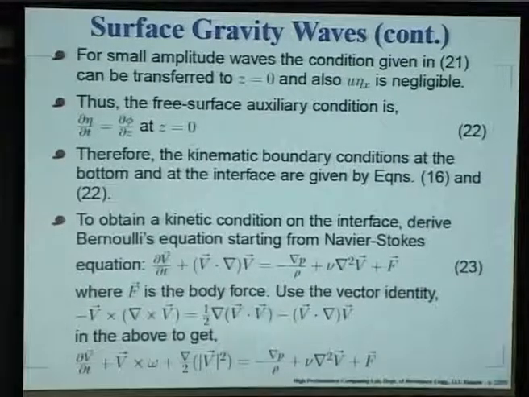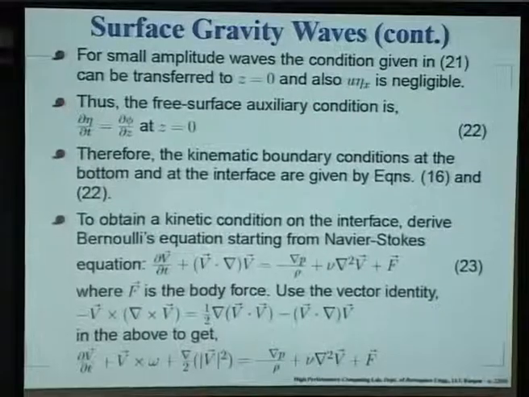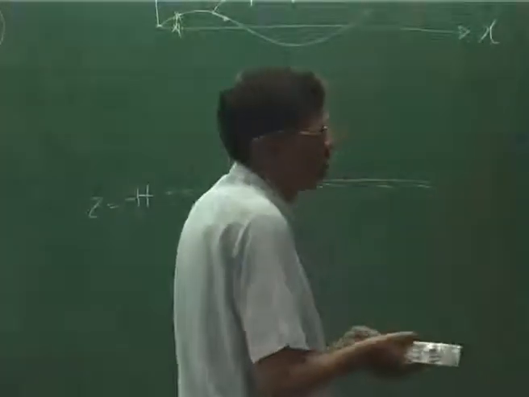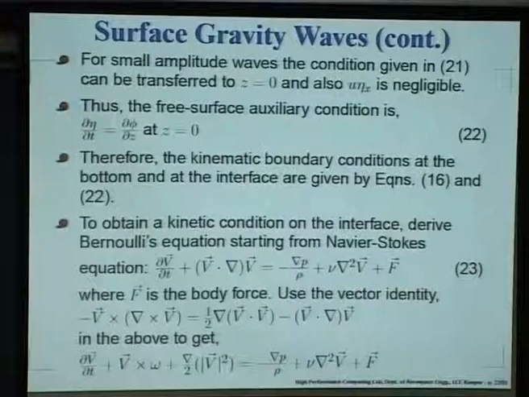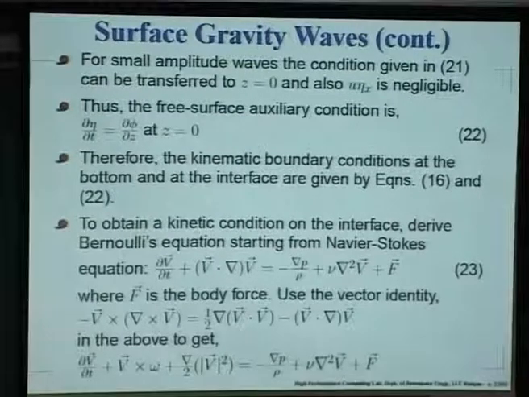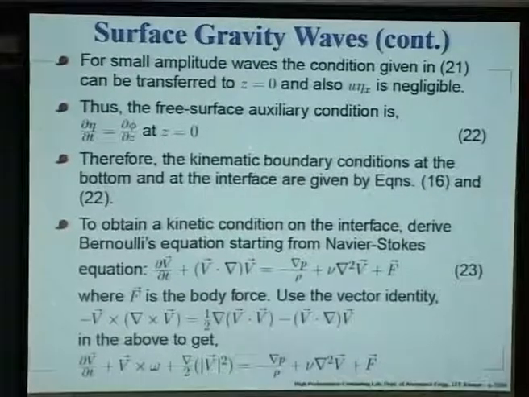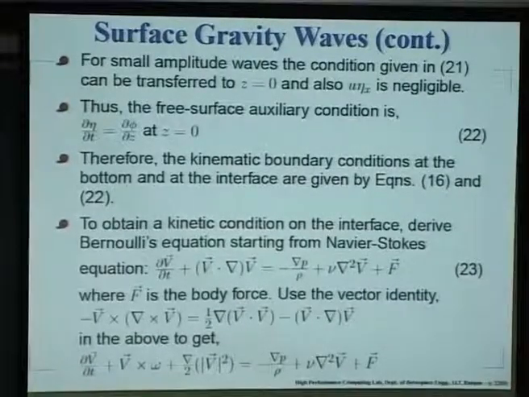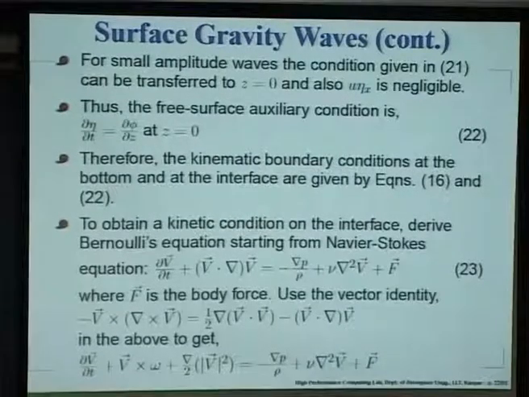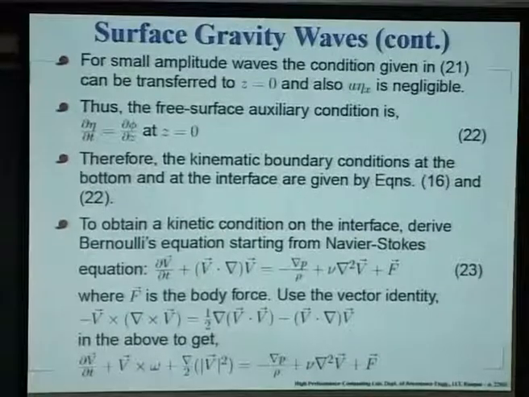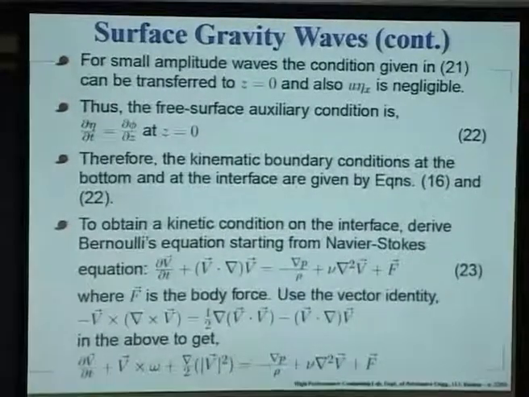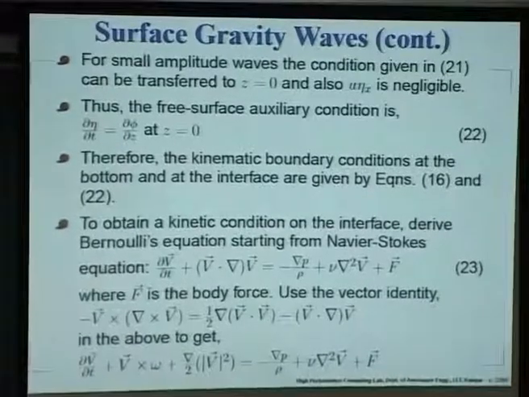So, now we have two conditions. One condition is as we wrote it down, that w, that is equal to del phi del z, equal to 0. That is your equation 16 that we are referring to here, and in addition we have this condition for del eta del t at the mean interface. So, these are two kinematic conditions. Now, in addition, we would also like to derive some conditions which originate from the governing equation, right. So, those are called the kinetic conditions, and that comes out of the governing equation simplified for the present purpose.